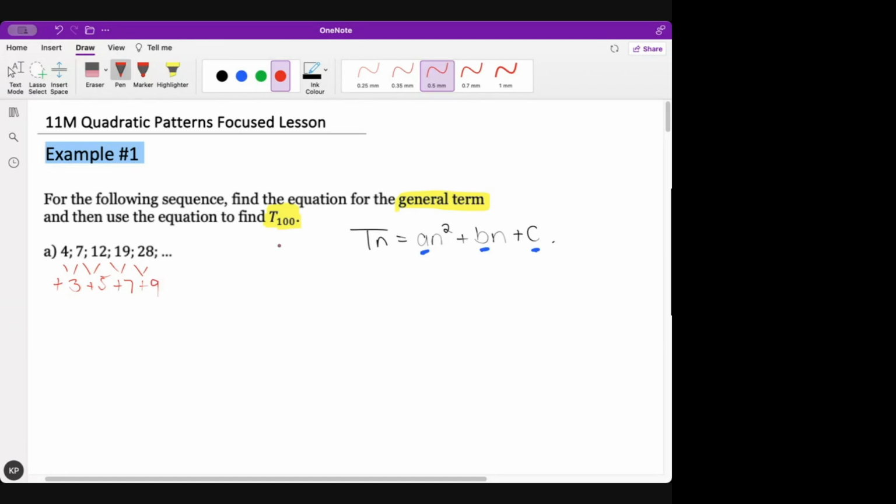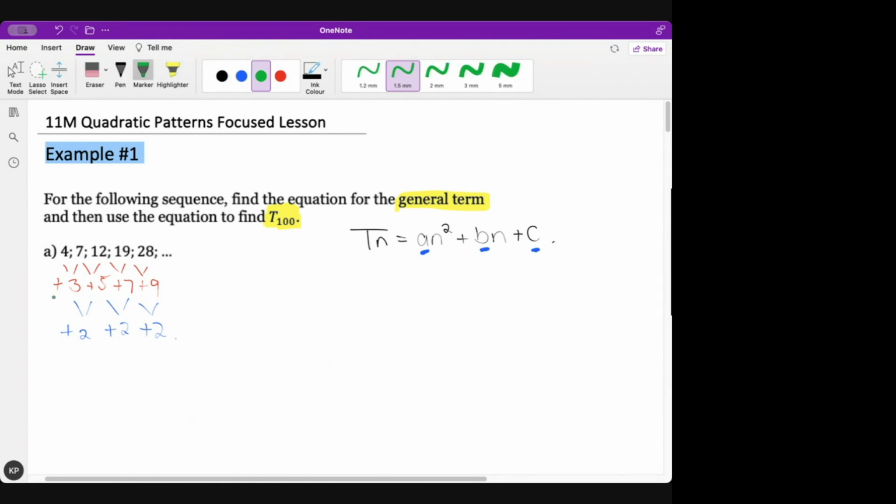Thank you. So we can see it is not an arithmetic number pattern because our difference is not constant. All right, we have a difference, but it is not the same. Okay, let's find our second differences. Second differences for all of them, as we can see, is just 2. So this is indeed a quadratic number pattern. And let's fill in the information that we have found.